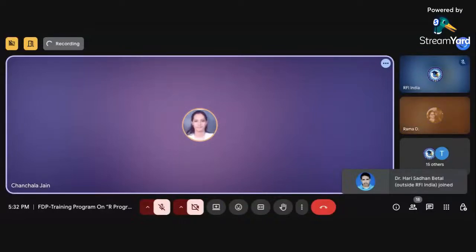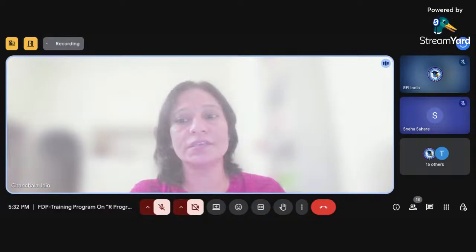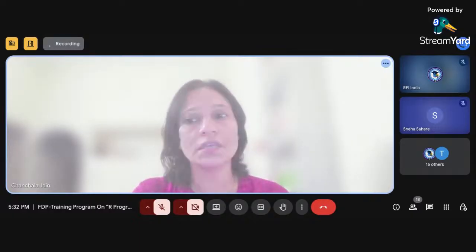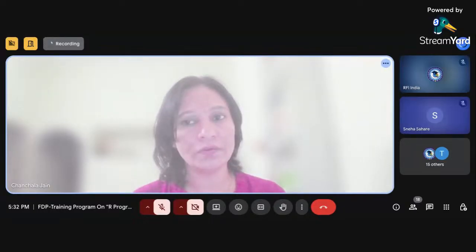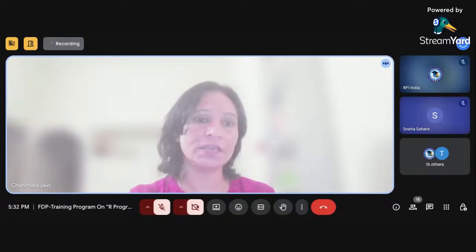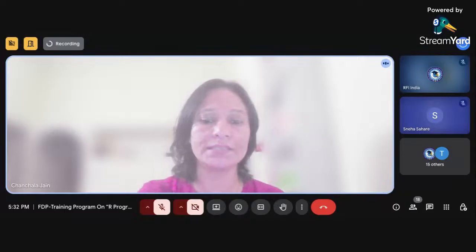So yesterday we have seen the data structures. We have seen 2 data structures out of 6. I tried to explain the vector and the list. These 2 data structures we have seen yesterday. Today I'll try that we will complete all the remaining 4 data structures, right?